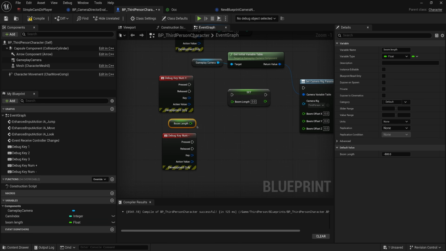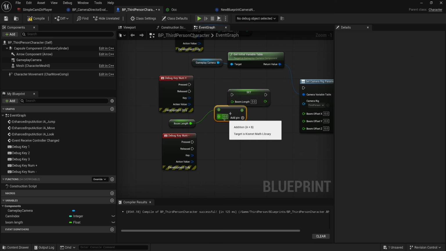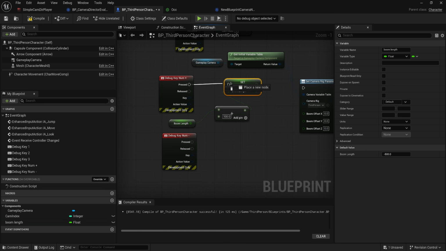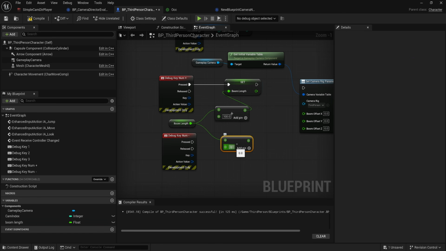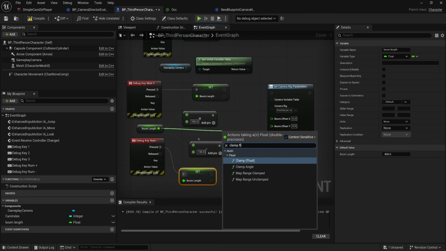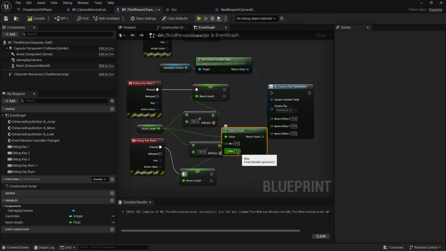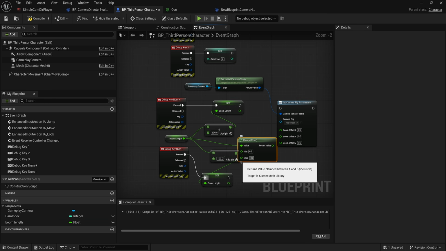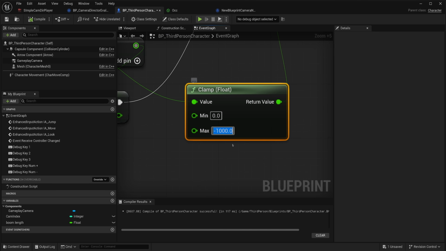So we get the boom length, we do plus 100, and we set that, and we get a -100, and we set it on the other key. And then just to be sure, we want to clamp this float between, let's say, 0 and -1000. And of course, technically, -1000 will be the minimum, and then the maximum will be, let's say, -100 instead.